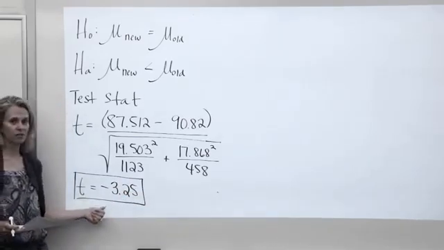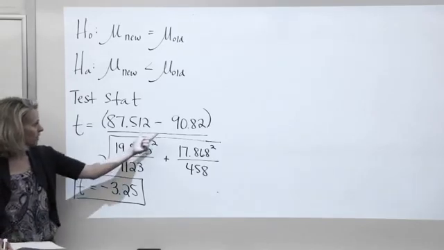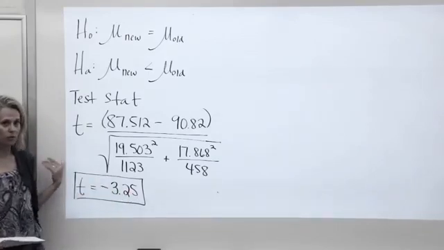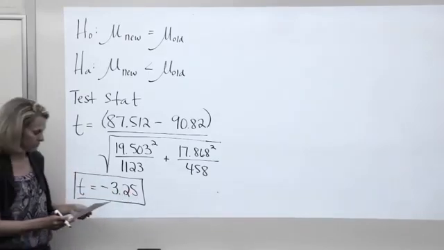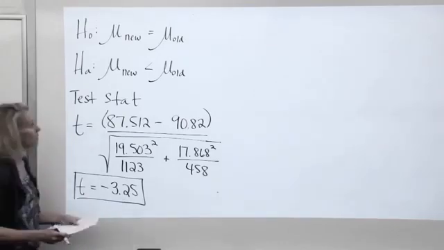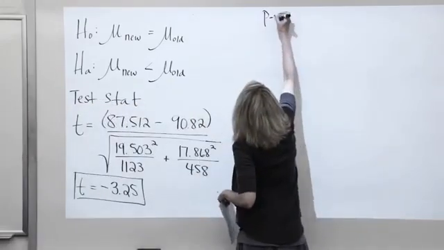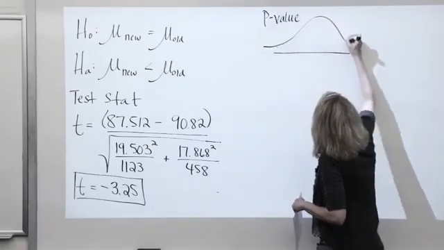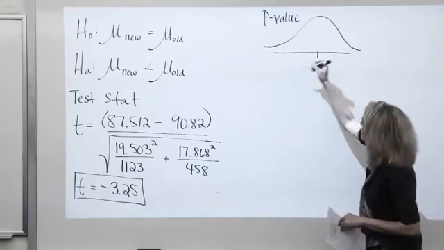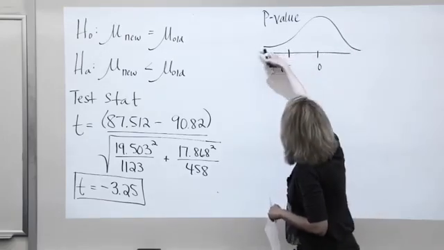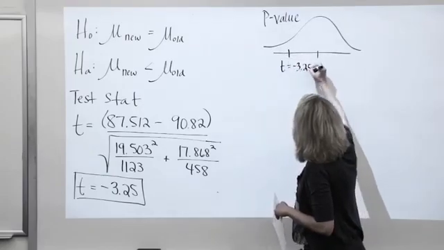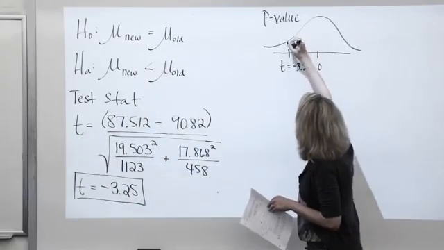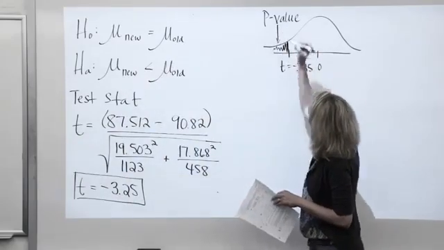So we kind of already have an idea of what we're going to do based just on the test statistic. This difference in homework scores is 3.25 standard errors away from zero, below zero. So let's use that test statistic to get the p-value. Always draw a picture for that p-value. Here's t, centered at 0. Our test statistic is down here, pretty far down. And since our alternative had been less than, we're going to shade the area below, and that area is the p-value.